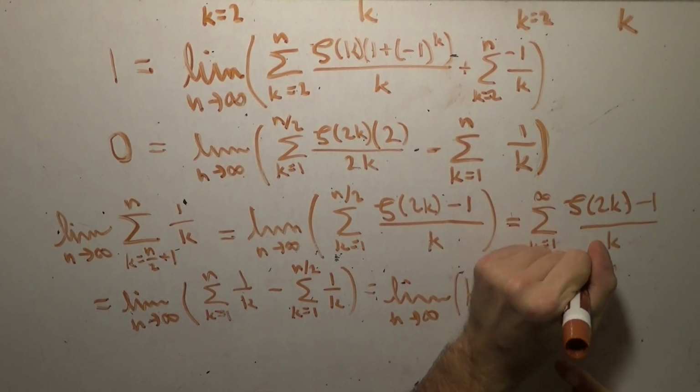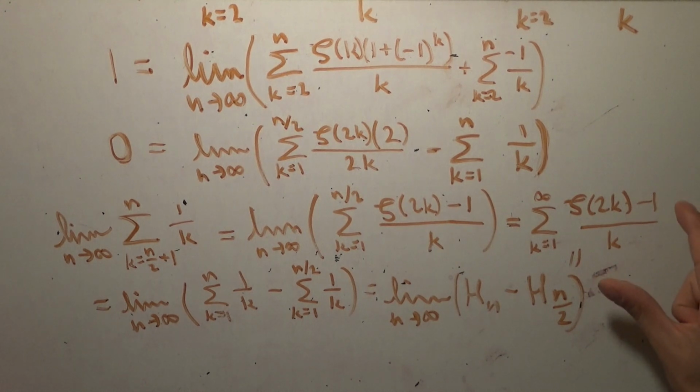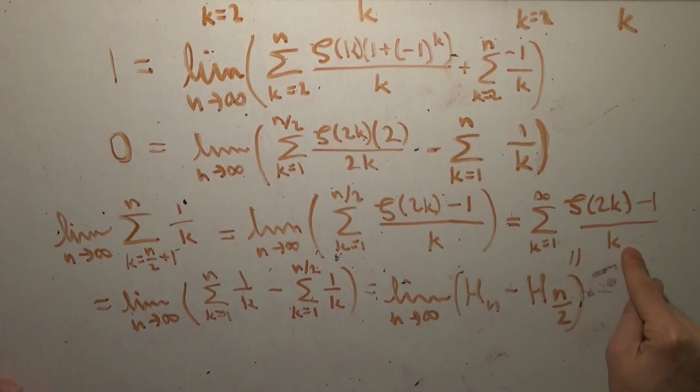And so this is a very, very neat way of expressing this, but if this limit exists, then it is equal to this series right here that we just derived. The sum from k equals 1 to infinity of the quantity zeta of 2k minus 1 all over k. So if this limit exists, it's equal to this series. So what we're going to do is actually answer a more general question than this, which will give us the answer to a more general form of this expression, which will, in the specific case of 2, give us the answer for this series here.